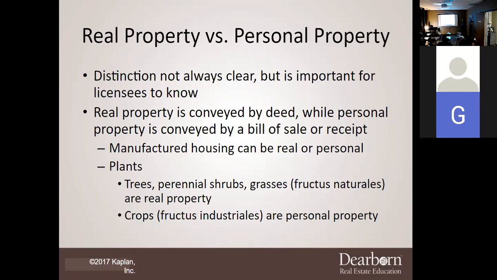Okay. So best thing to do, let's flip this around here. I'm going to do one thing, and Garrett, I'm going to come back to you in a second. Mr. Garrett, in this situation, if you want the hot tub, what should you do? If you want that hot tub to convey, what do you think you should do, Mr. Garrett?